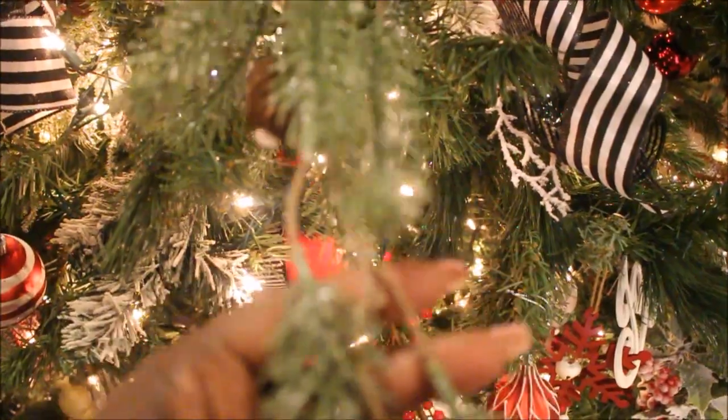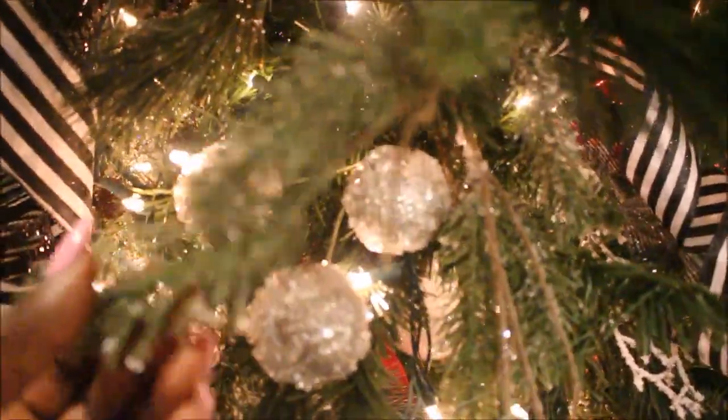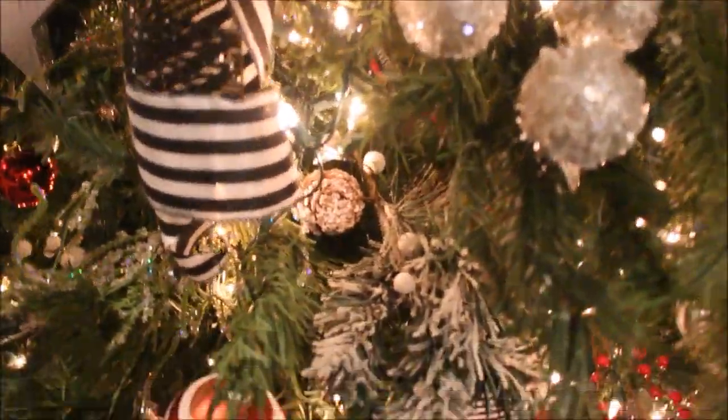One of my favorite picks is this branch. It has a little bit of glitter to it, but it is just simply beautiful. And I can't find it anywhere. I look for it every year. I've been looking for it. I like the flocked picks as well.